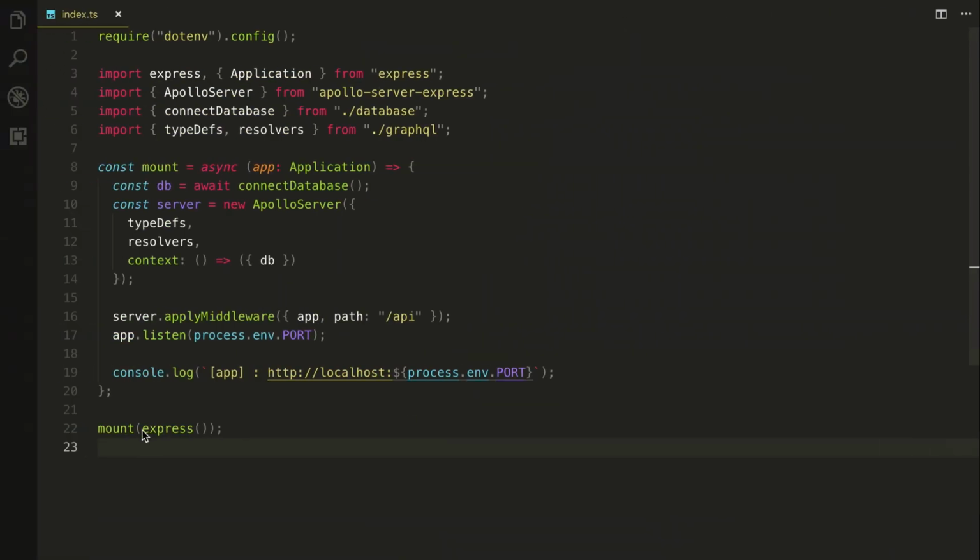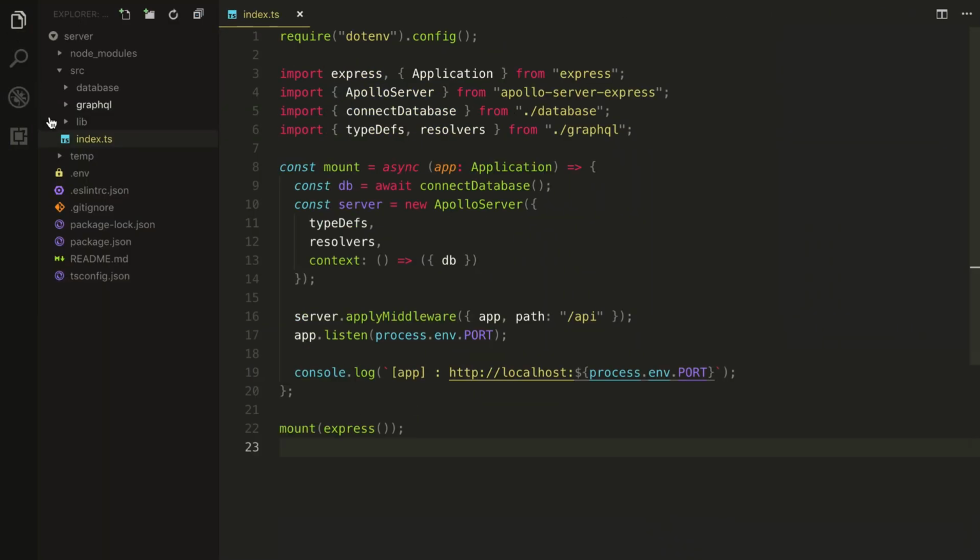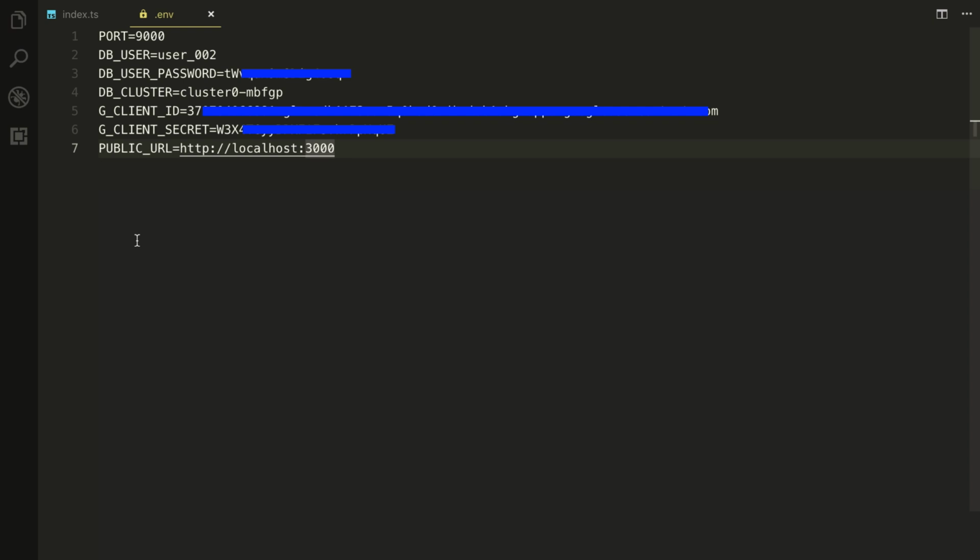To ensure the secret we'll apply is a secret that can be specified as part of the application's configuration, we'll declare a secret in our server.env file. We'll create a new environment variable called secret. And this isn't something that we have to specify with a certain value. So for our development environment, we'll say something along the lines of "this is a secret". In production, it'll be more appropriate to use a longer, more randomly generated string, something that resembles more like our Google client ID or client secret.